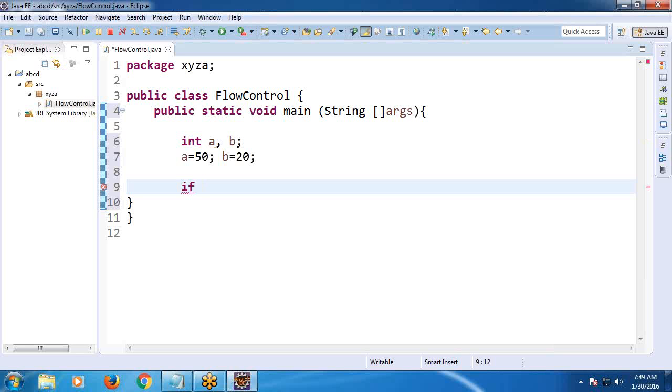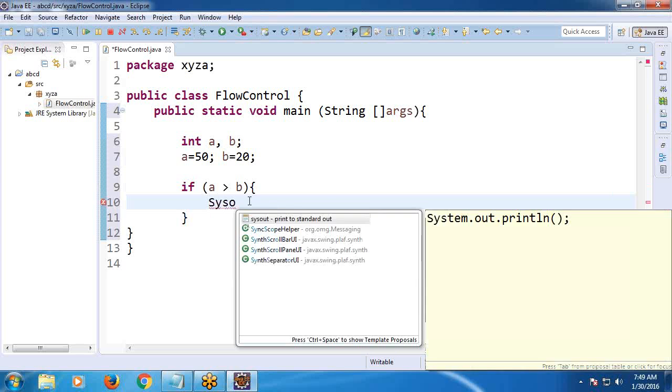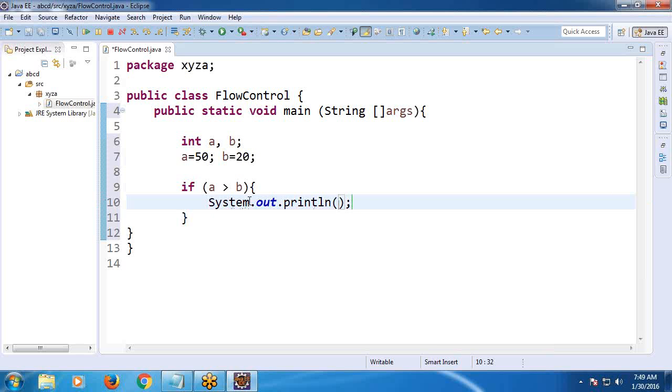If a greater than b, then display any meaningful message: A is a big number.